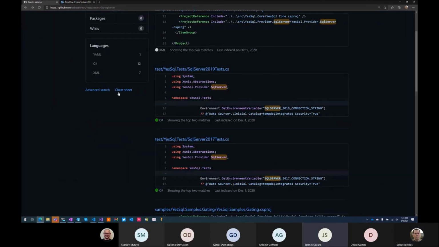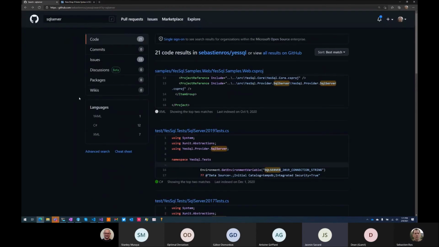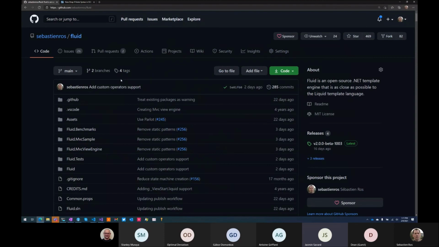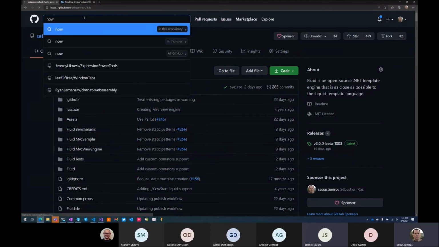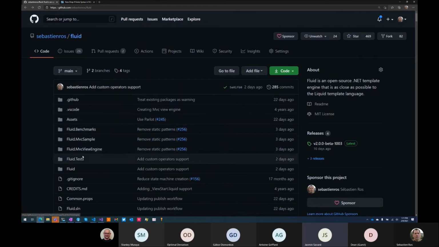And the other question was about Fluid, and I checked this morning, and when we call now from Liquid, it's going to return the current system time. Yes. Which I was asking myself, because currently right now we can't have a UTC date from Liquid. We can't retrieve a UTC date, which is the now date. So we'll need to add a filter for that, or the other option was to simply use the now function from Fluid and to retrieve the UTC every time.